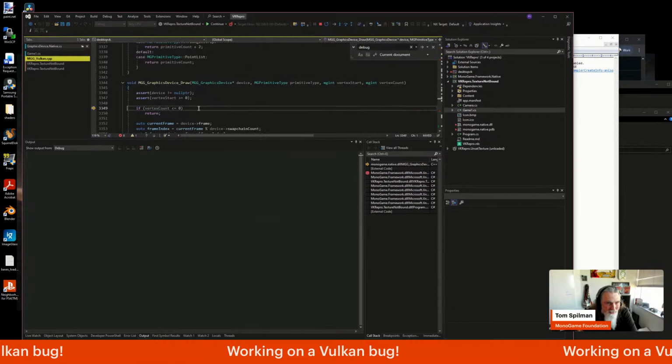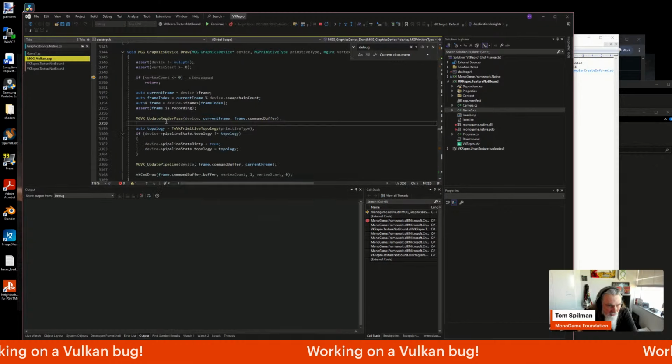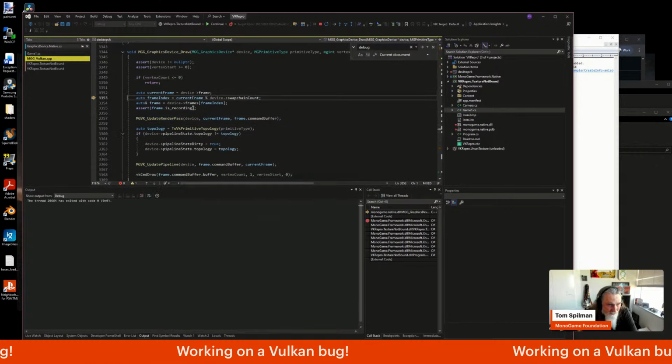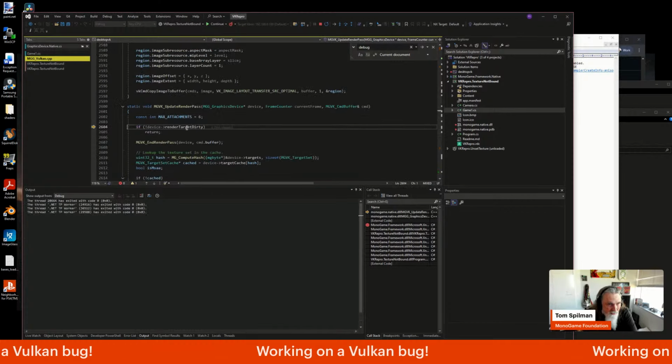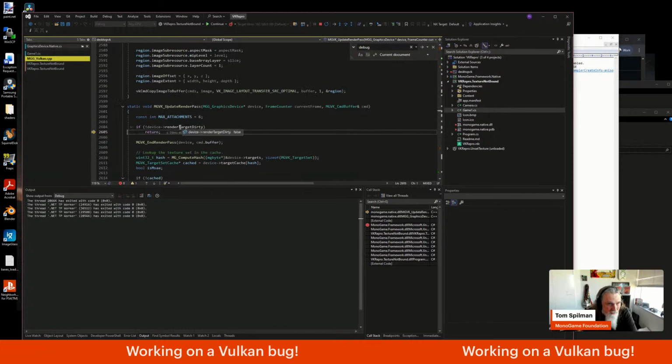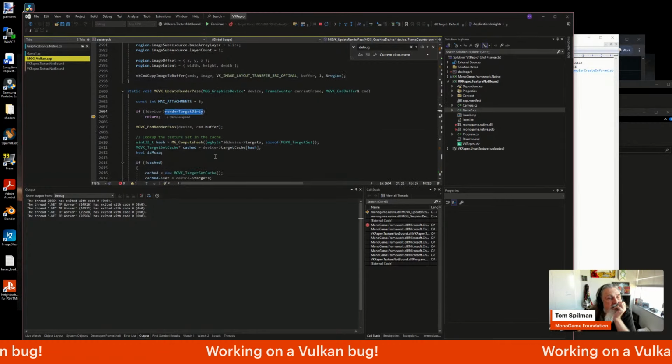I don't think it does anything. At this point, I think everything's been done already, but I want to make sure. Oh no, it looks like we might actually be doing it here. Okay, so render target's not. Oh, the pass is interesting.